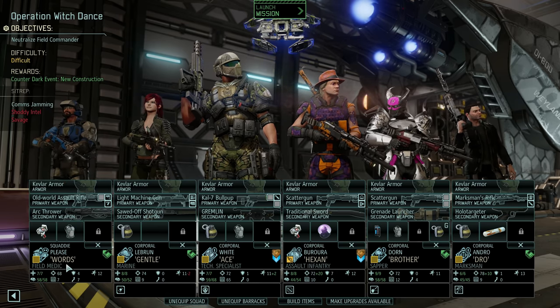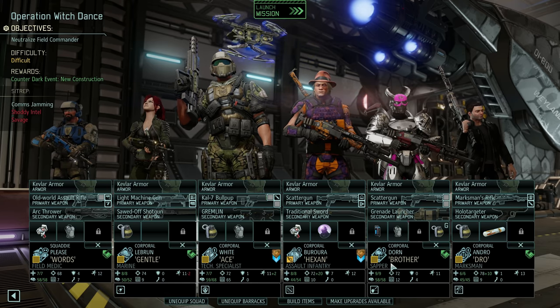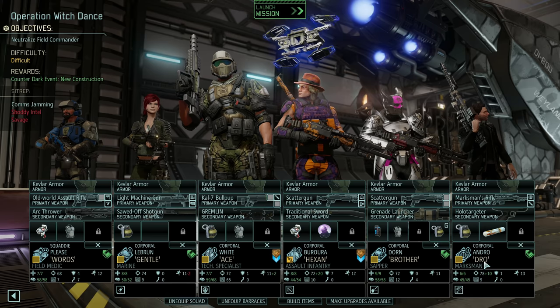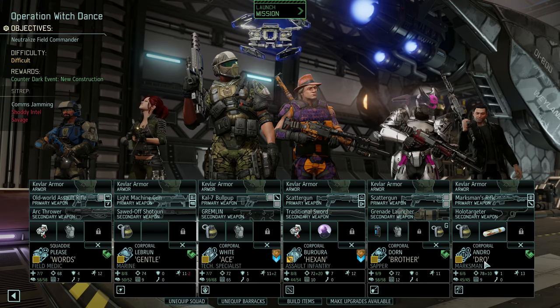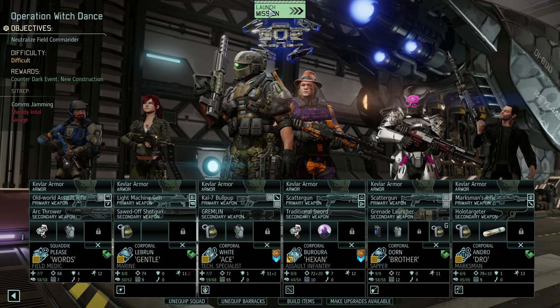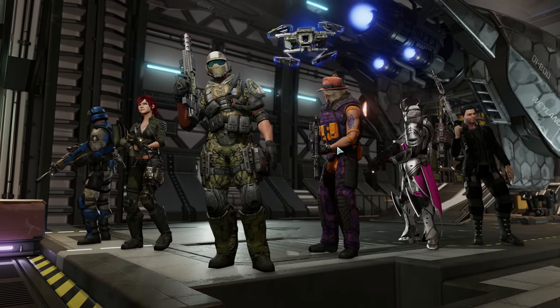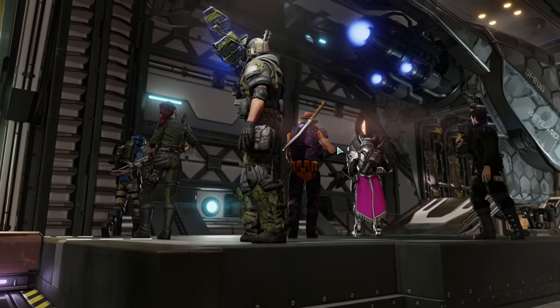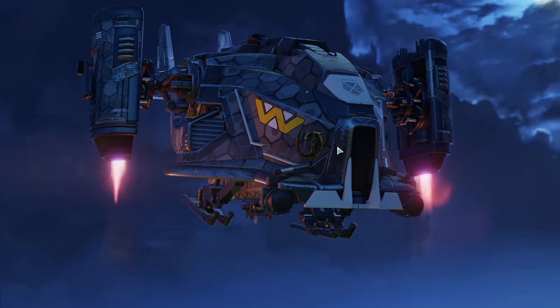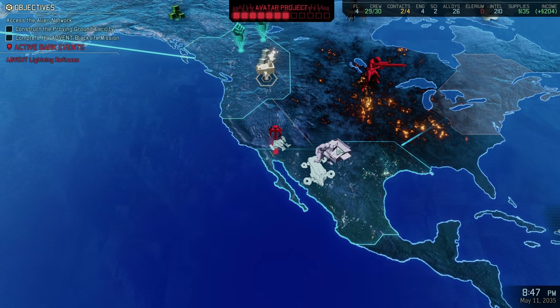And then we're taking out Words, our medic; Gentle, our marine; Ace, our tech specialist; Texan, our infantry; Brother, our sapper; and our newest marksman, Andro Dro. Let's rock and roll, shall we? Let's go. Sky Ranger deployed. Menace, ready to deploy.